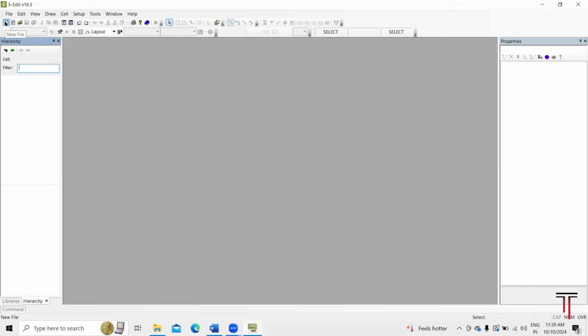Here you will find options like New, Save, New Design, Open Design, and so on. These first set of icons are the basic file management tools. They are used to open a new file or to save, and there is also a Save As option. These are the standard tools for creating, opening, and saving your schematic designs.